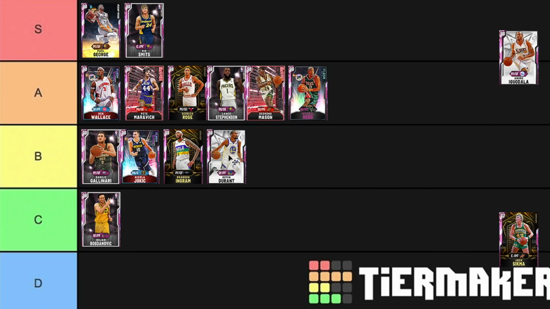His release, in my opinion, Kevin Durant's release with Hall of Fame quick draw is nice. Kevin Durant's release with gold quick draw is terrible. It is absolutely terrible in my opinion. There's just something about it. I was using it with Brooklyn Nets release. His moving shot's nice, but I just don't think it's worth it, especially for 150k, because value-wise, it pushes it down even further. So Iguodala, I'm going to put him into C tier.